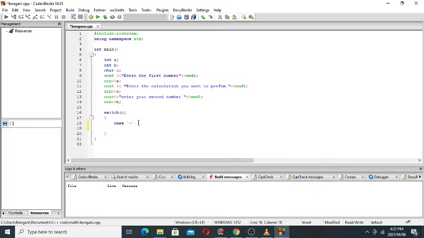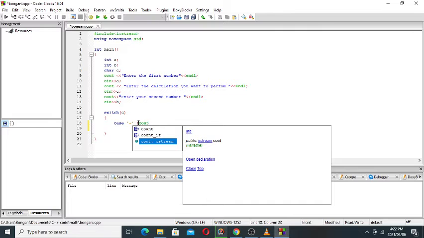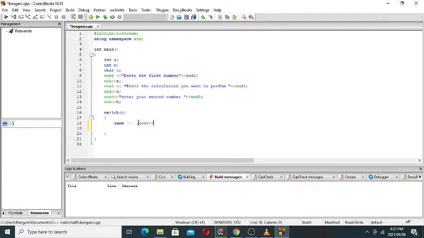In the case where the user chooses addition, this is what we want to output. So we'll output a, our first number, which must be added to the second number.